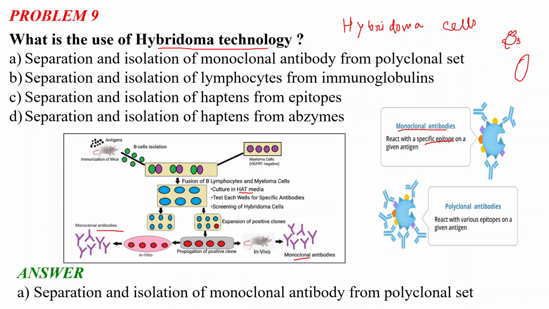You don't need to remember each and everything about this hybridoma technology. Just remember why it is used. It is used for the separation of the monoclonal antibody from a polyclonal set. And what does it do? It is the fusion of B cells with cancer cells, and the fused cells are called hybridoma cells. These hybridoma cells are cultured, and after cell propagation in the culture medium, in vivo and in vitro culturing are done, and the antibodies are separated. You don't need to remember every detail of the technology. Just remember why it is used, what hybridoma cells are, what a monoclonal antibody is and what a polyclonal antibody is. Okay, I will stop this question here, and now move toward the next problem.